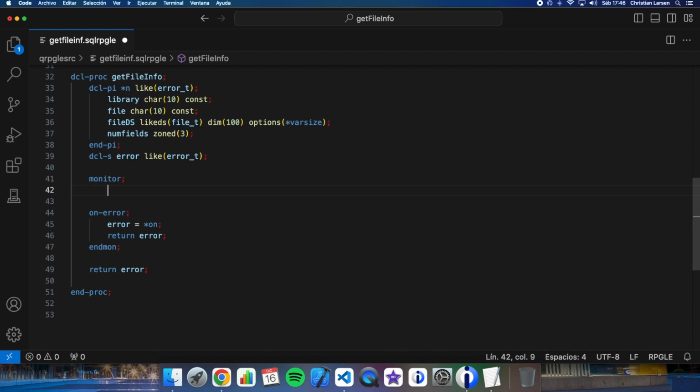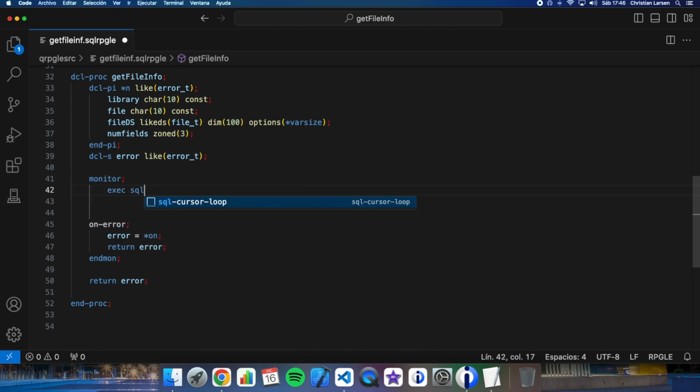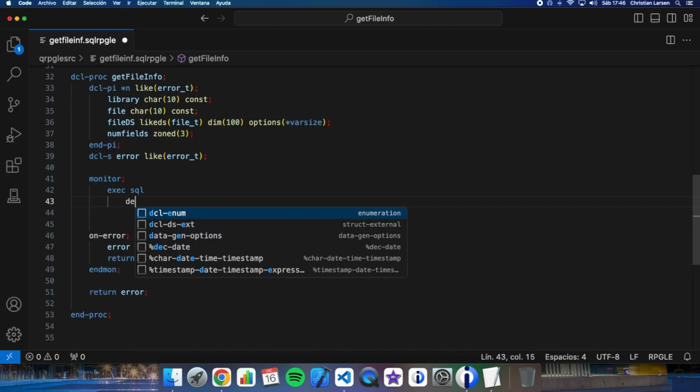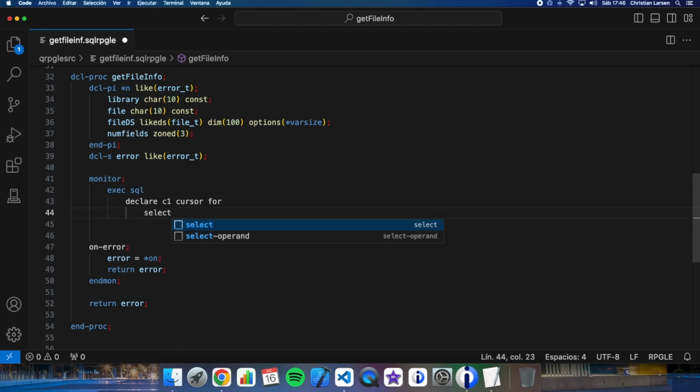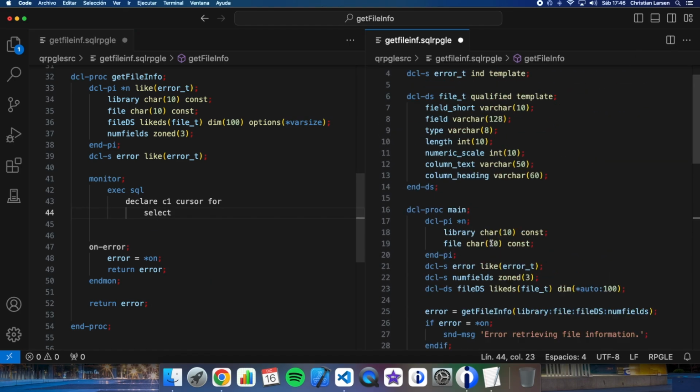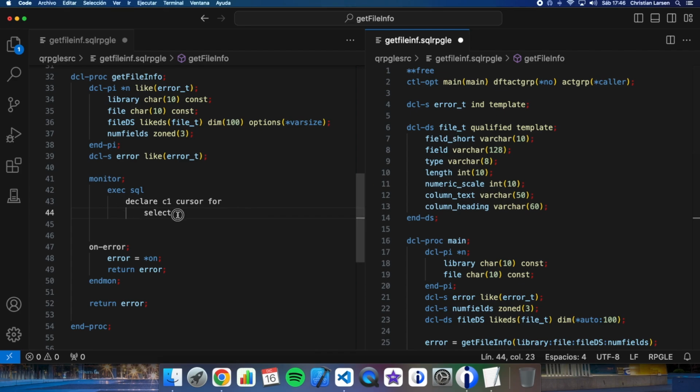Well, how can we retrieve all this information? Well, we can declare a cursor in SQL, and to do that, I will do something like this. For select, what I'm going to get is all this information.